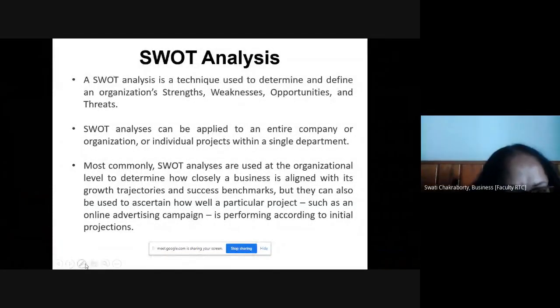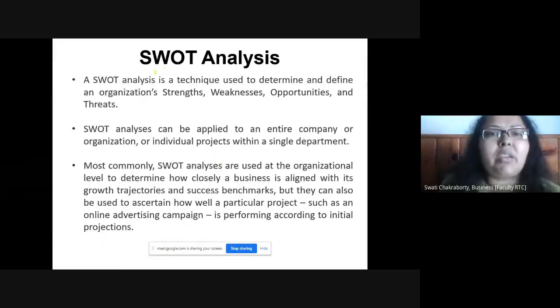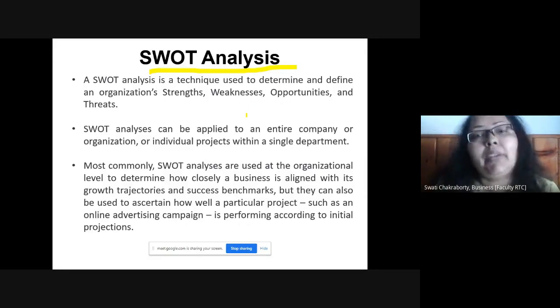As you can see, we are actually going to do SWOT analysis. Now, SWOT analysis, you all had also studied a little bit when you did your business environment, that's MGT 101, right? But we go a little more into details. When we talk of SWOT, S stands for strengths, W for weakness, O for opportunity, T for threat. So that is the full form of SWOT.